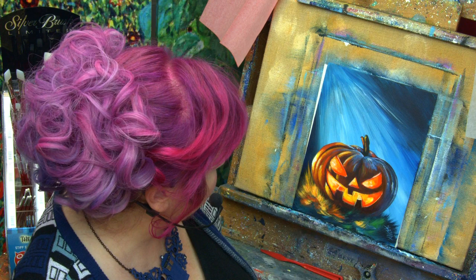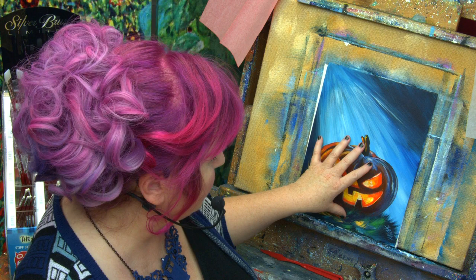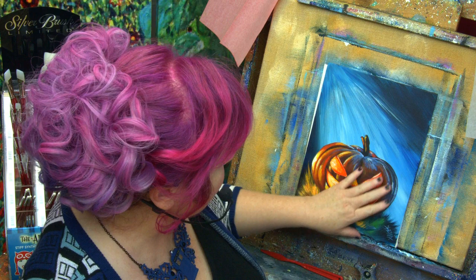You guys ask me a lot, how difficult is this? We rate on a 1 to 3 hoot scale, 1 being easiest, 3 being our most challenging paintings. This is a definite solid 2, but the reason it's a 2 is just in this area. There's a lot of fun layering. This came out of a post in our Facebook group of a wonderful artist who was trying to paint her pumpkins at night, and she was struggling with her night glow. And I thought, I could show you guys how to do that. So this is where it hits the full 2, because I'm showing you how to do the night glow. But the background and the grass is way 1 hoot. Super easy. And I'm going to show you guys a bunch of tips and strategies to succeed at that.